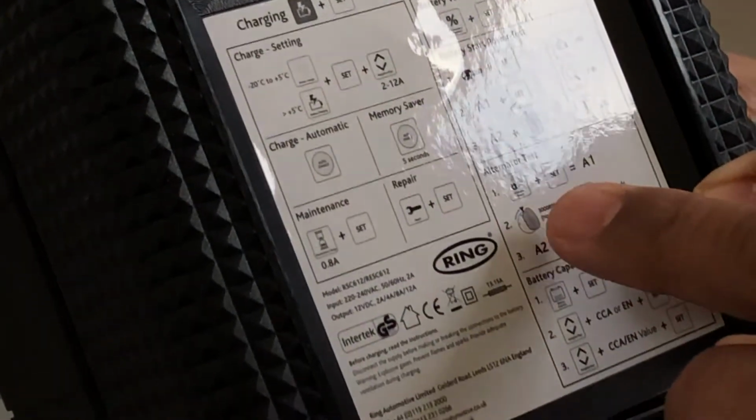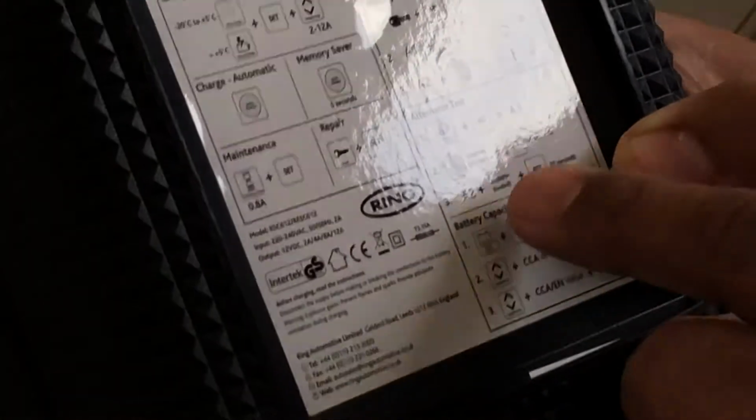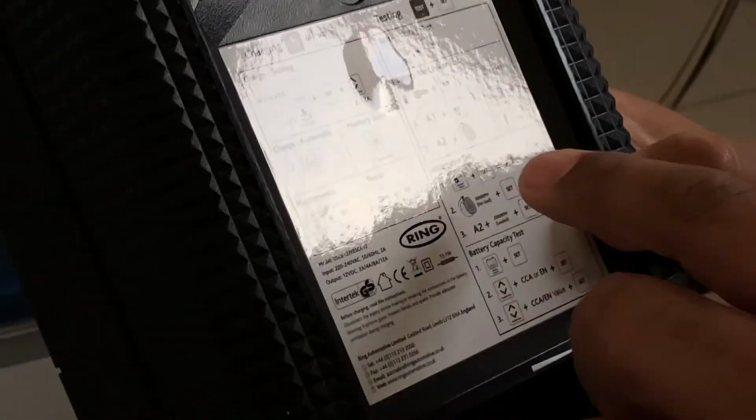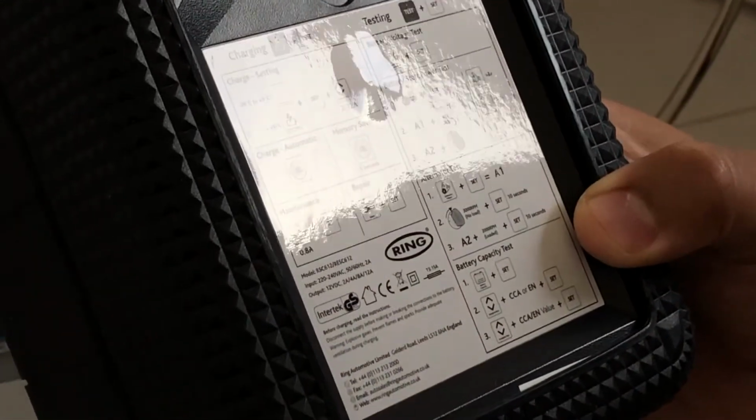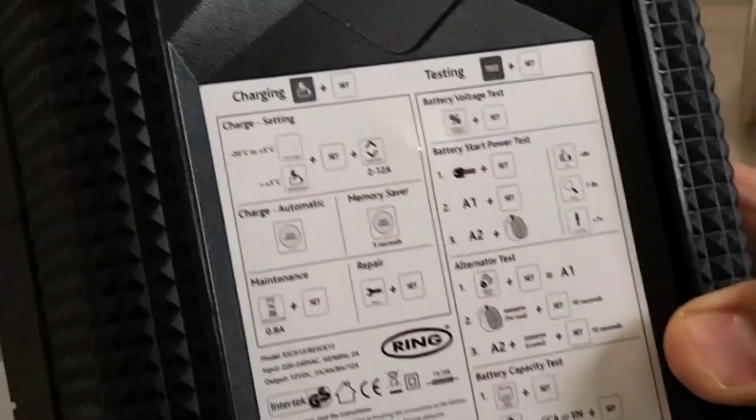And then it tells you how to do the alternator test as well, which is something I'm going to do once I've got this battery fully charged and working again. Then I can check my alternator, because I've got a feeling it's my alternator that's not charging the battery. So we'll have to do all of that later.